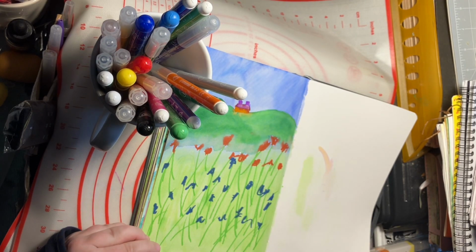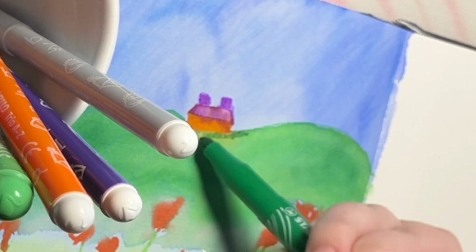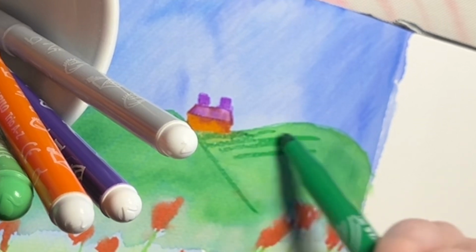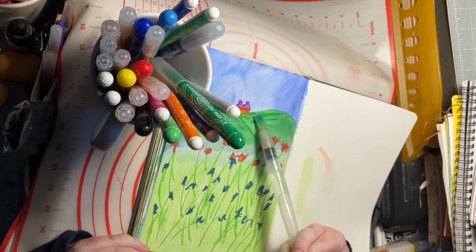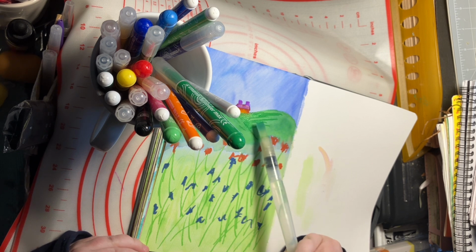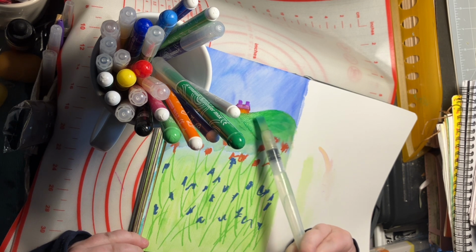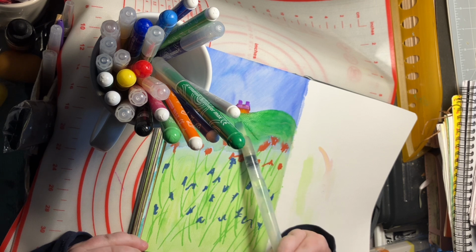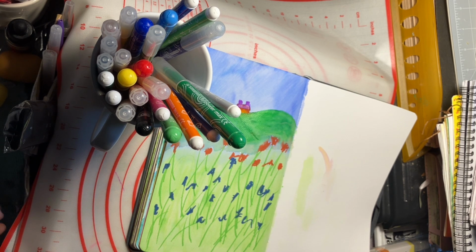And now, for the green, go in with a bit of a darker green. Press, and I like to hold my water brush right at the end, and I just gently stroke, because we really don't want flooding of water, and I just bring that down. I don't do all because I like to have bits looking all different, because the hillside isn't all one colour.